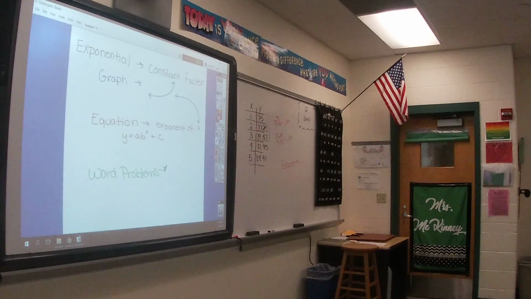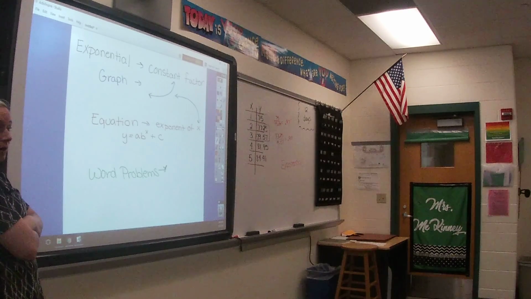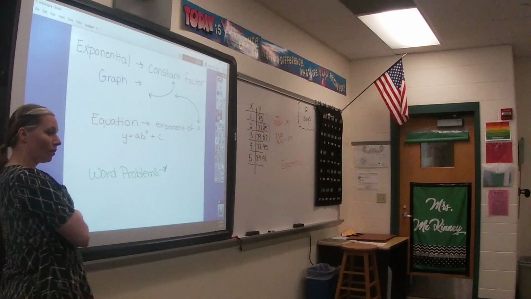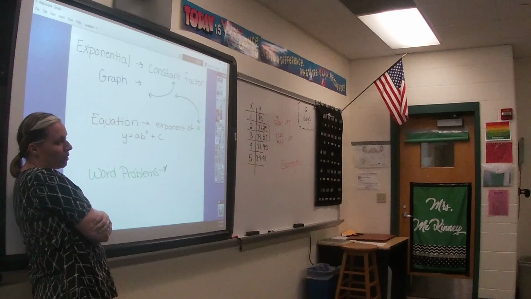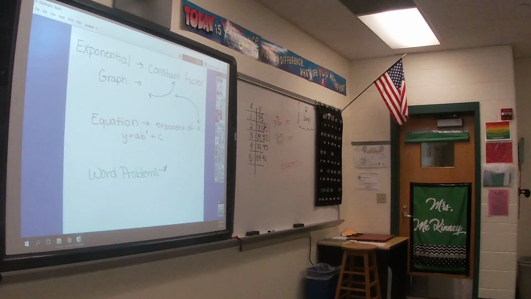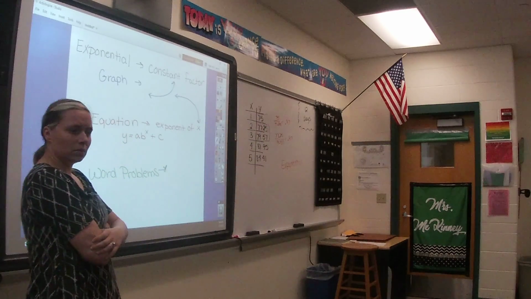What does an exponential word problem look like? We wrote the equations for exponential growth and decay, right? y equals a times 1 plus or minus r, all to the x. What have all of our exponential word problems looked like? We have that format of y equals a times 1 plus or minus r, all to the x. Okay, what is r? Rate.